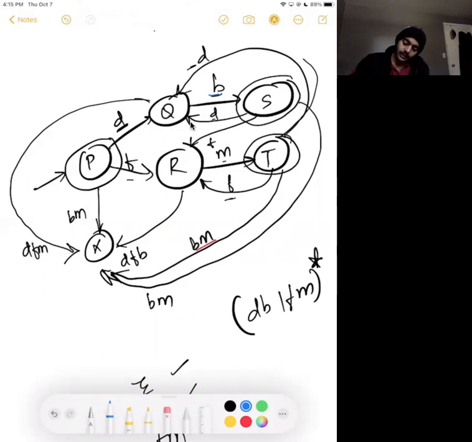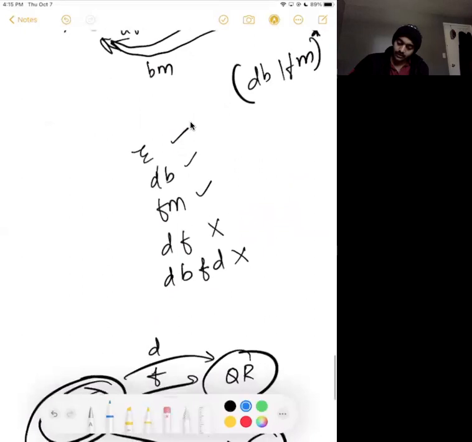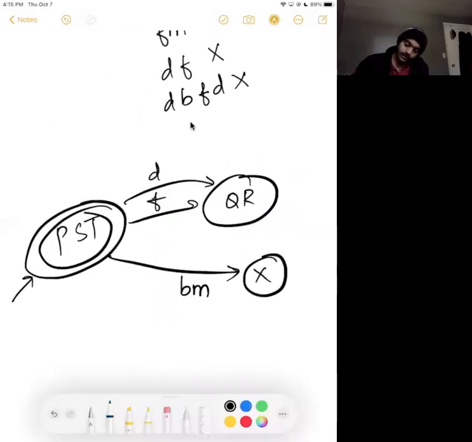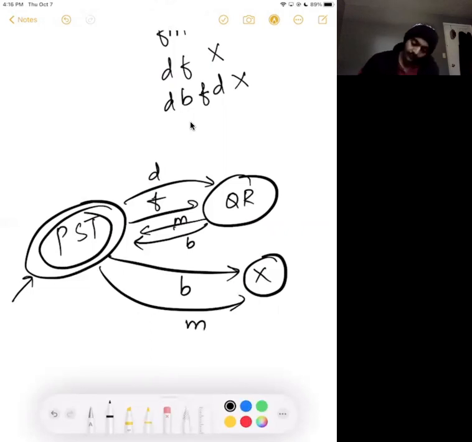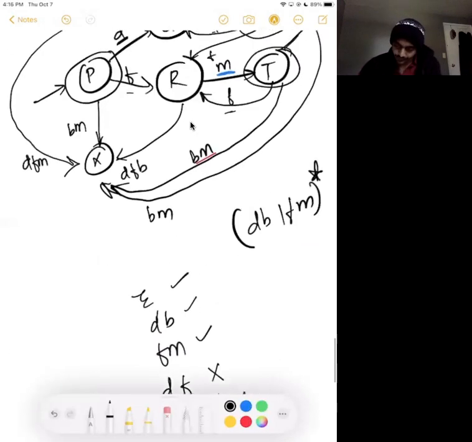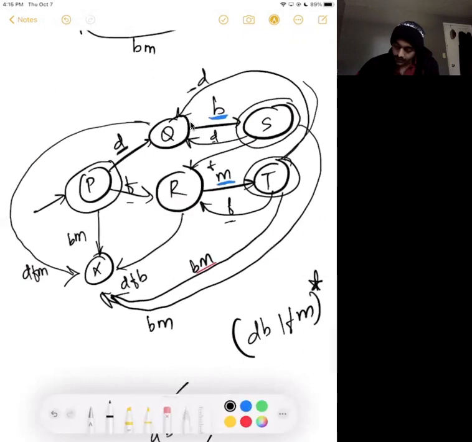From QR, you can take a B to S and M to T. So let me just draw that here. Basically, that is the only legit outgoing transition.